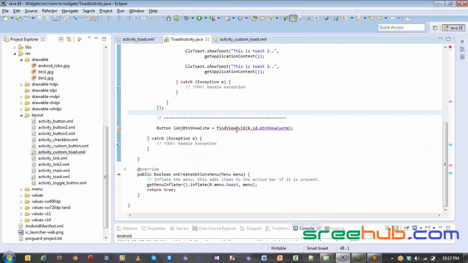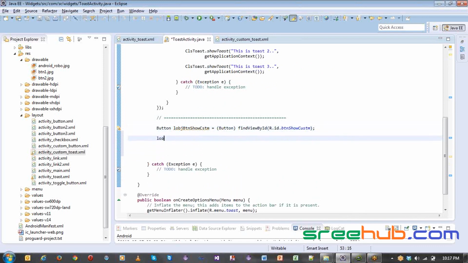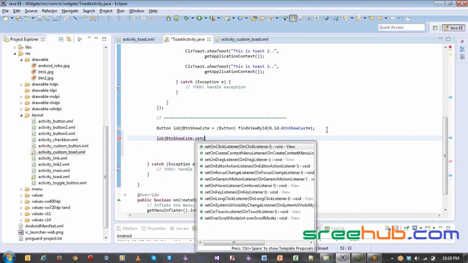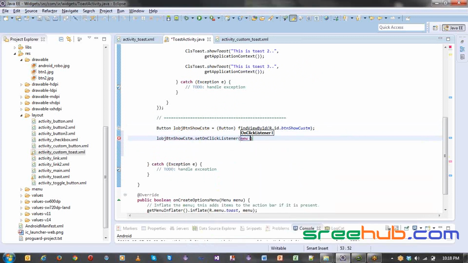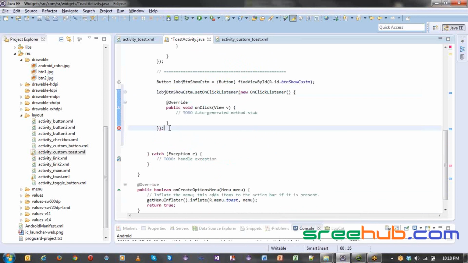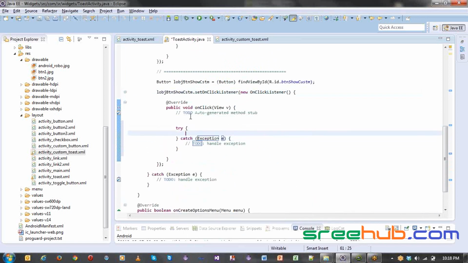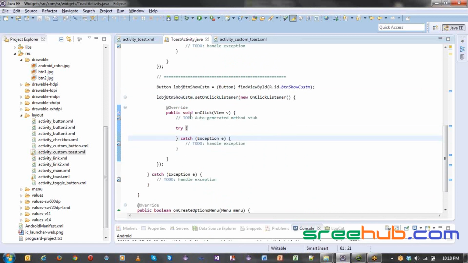And then typecast it to Button. So now let us create a click event here. Dot setOnClickListener here. Right. So in the onClick we are going to write some code. This is very important. Right?